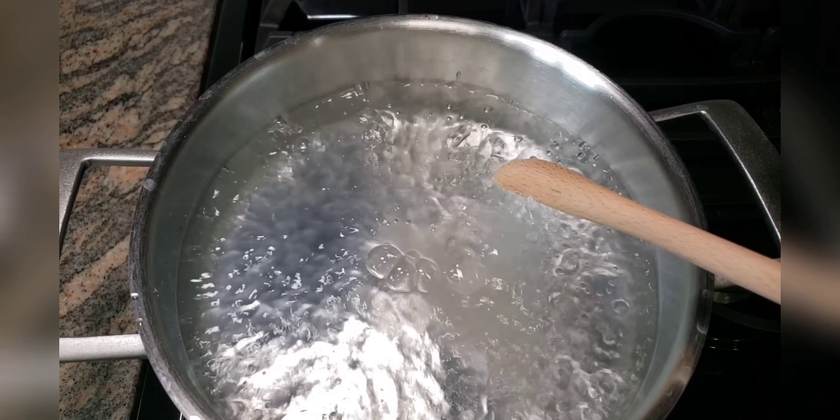Next vegetable is fresh non-GMO parsley. The package says it's already triple washed, but I still wash a few times anyway to be safe. Dry parsley using a salad spinner, then dry some more using a paper towel. You don't have to, but I removed the stems. Chop parsley as much as you want and store in a ziploc bag.